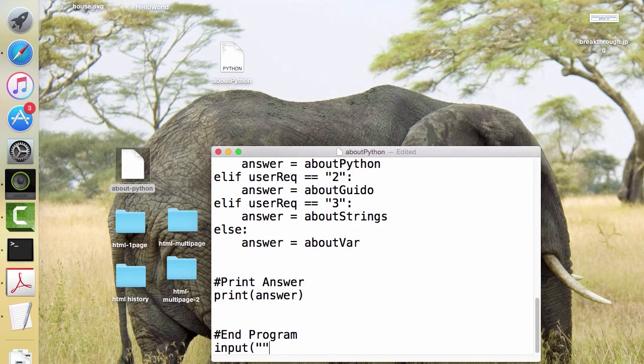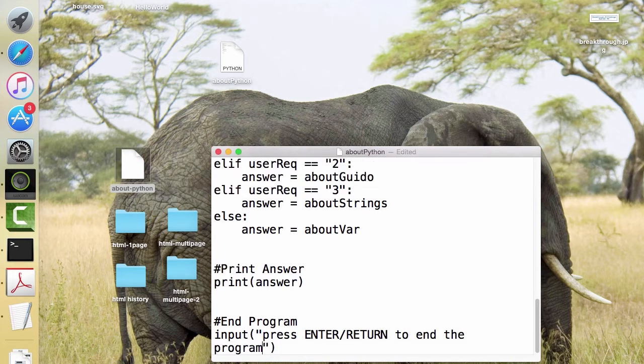Inputs and a string, and we're just not going to bother saving it as a variable because it doesn't matter. We're just going to put press enter. I guess I should probably put return as well because it's actually return on, I think, most keyboards. Press enter or return to end the program. I bet the enter key works too. I bet they both work. They should both work.